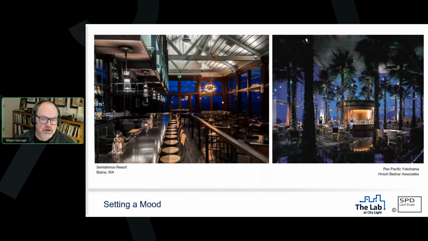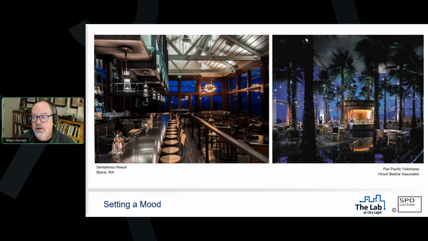It could be hospitality spaces, Semiahmoo Resort. We're selectively targeting surfaces to light, in this case, the ceiling, right, to give some perception of brightness. And that changes during the day, right? This is close to dusk when the ceiling is still a little bit brighter. Later on in the night, the ceiling fades away so that you're focused much more down rather than in the space, but we're lighting the ceiling to balance the fact that there are 3 sides of this bar that are complete window walls.